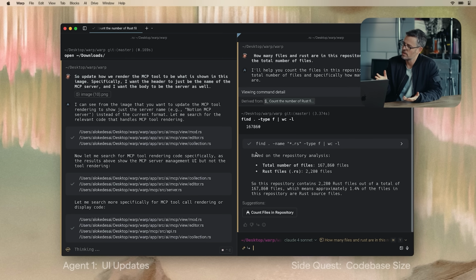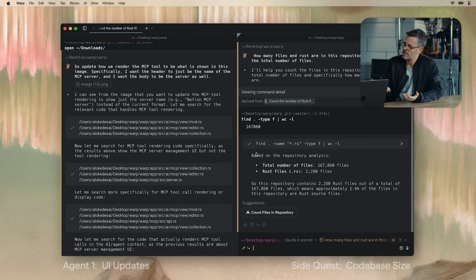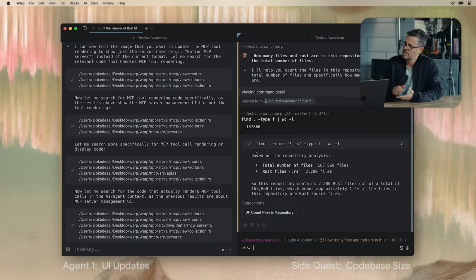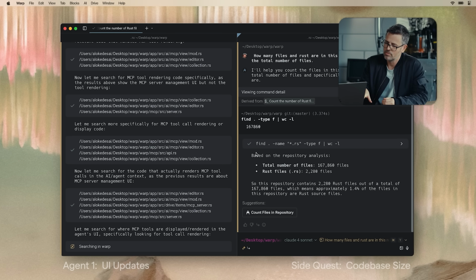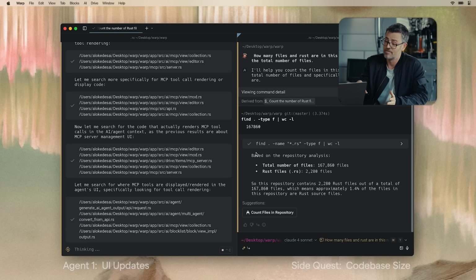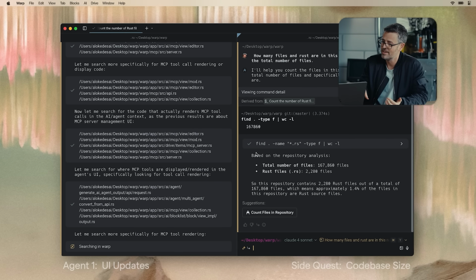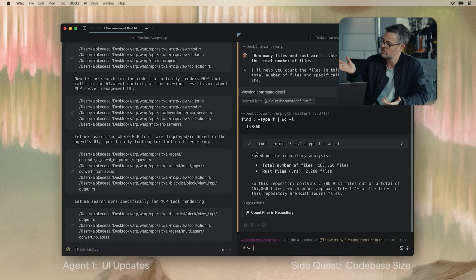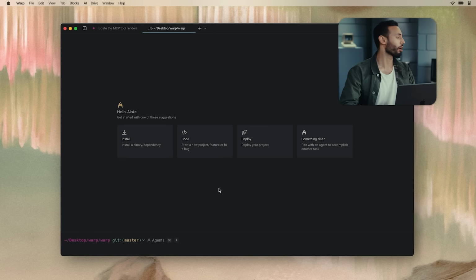What you're seeing Alok do is what I consider the new way of working, where rather than just typing commands, Alok is primarily prompting here. And Alok is also doing multiple things in parallel, which I think is super cool to see. So we have one prompt, which is doing a really involved coding task here, taking image context, working across a code base that I think is over 1 million lines of code. And in another one, he's doing something where he's prompting to get a terminal task done. So it's super versatile. I'm going to open up a new tab and start working on another task in parallel.